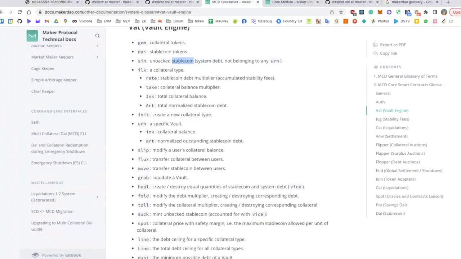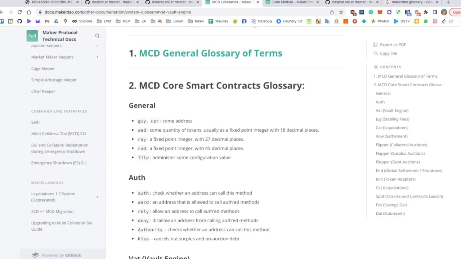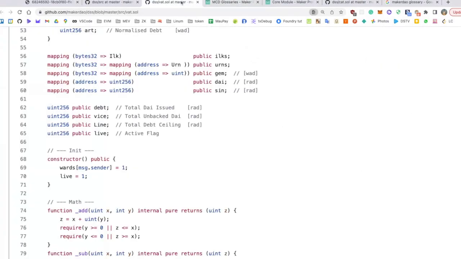Did we work out the difference between a rad and a wad? Yeah, it was higher up over here. Yes, 45 decimal places. Why do you need the extra decimal places for something that only has 18 decimals? Adding it should never go past 18 decimals. 45 decimals is a lot of decimals, and it's a weird number of decimals. Same for 27. It'd be interesting to know why those were chosen. Anyway, it beats me.